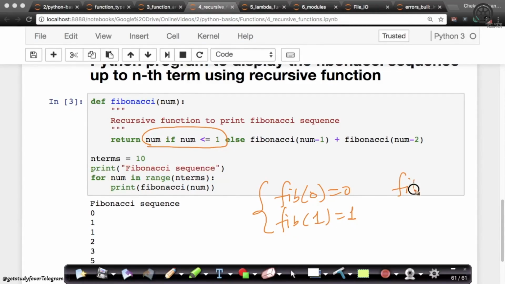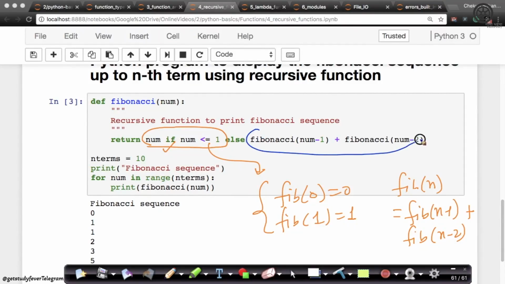Okay, and my recursive case is Fibonacci of n equals, let me just erase this small error here, but we'll correct it, Fibonacci of n minus 1 plus Fibonacci of n minus 2. Okay, so imagine if these were my conditions. That's how the code is written. If num equals 1, return 1. If num equals 0, return 0. That's what I'm saying here. I have my boundary cases here, right? And this is my recursive case.